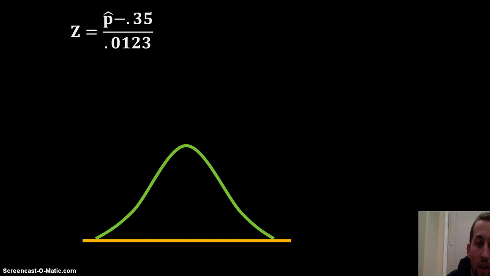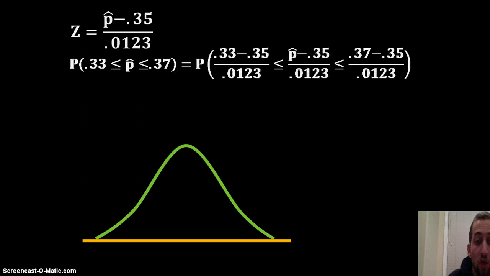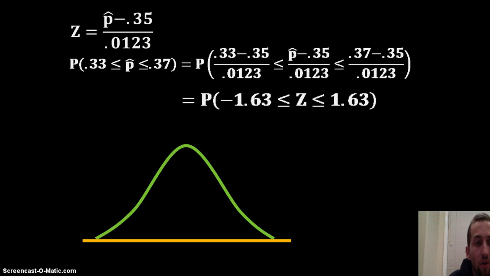So again, I'm showing you a long way. Your calculator can do this a little shorter. If you remember, you're going to use normal CDF, and you type in your minimum, your maximum, and mean and standard deviation. We're using the standard deviation we just calculated, but just to show you how this works in picture form, we're going through the math. P hat minus p divided by standard deviation for each one. Notice the middle one here is the question we're asking. What is p hat if the mean was 35, or 0.35? So there are two values at the bottom there.